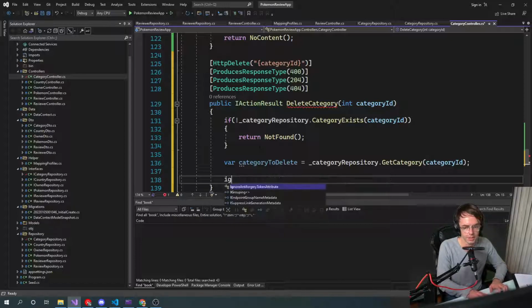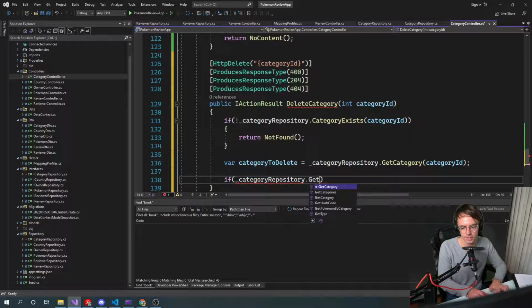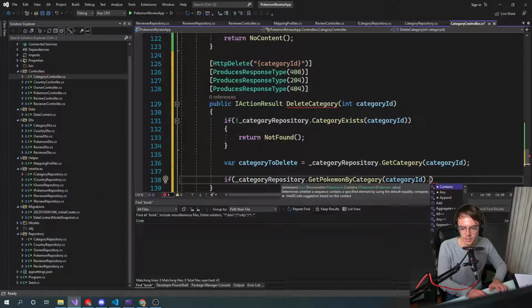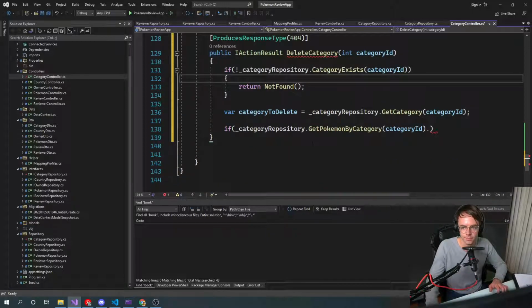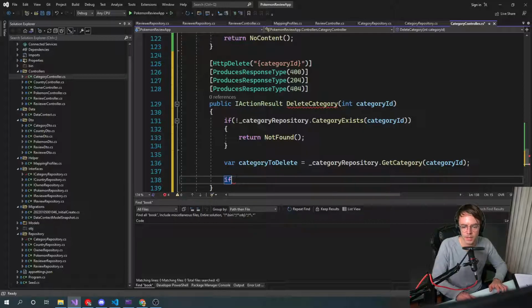Then it's going to be category repository dot get Pokemon by category, category ID, and let me see here. Actually, let's not do that.